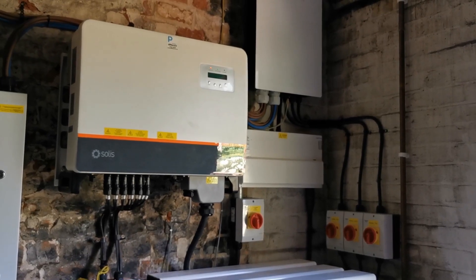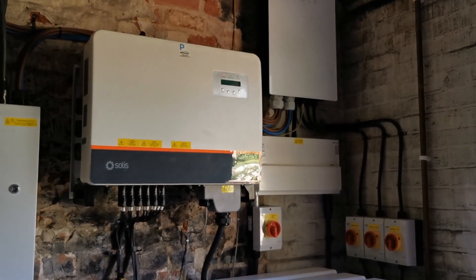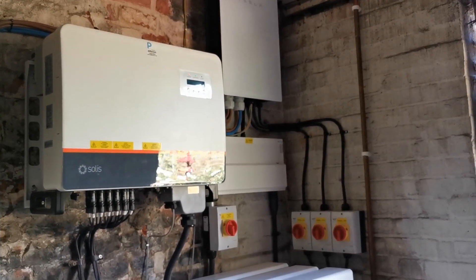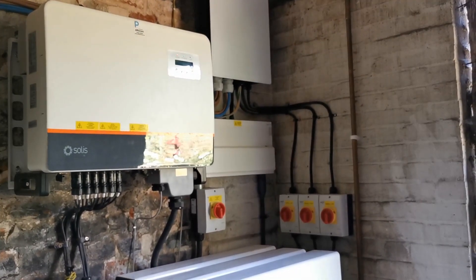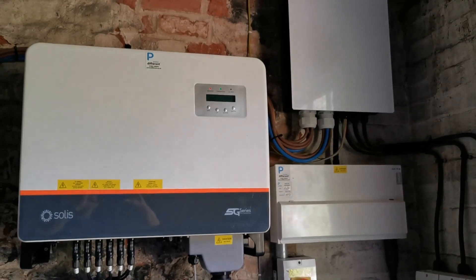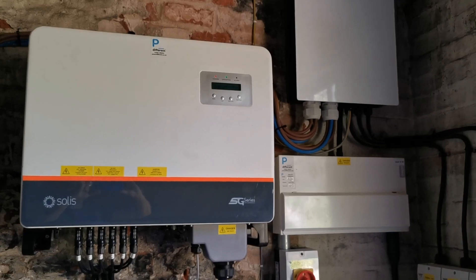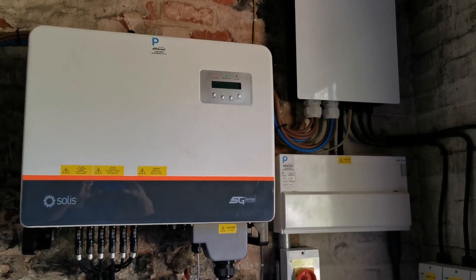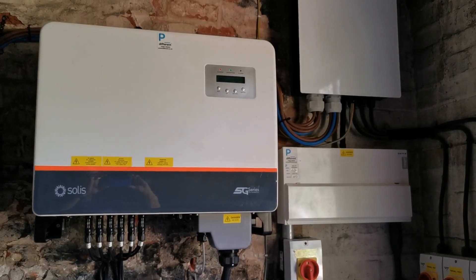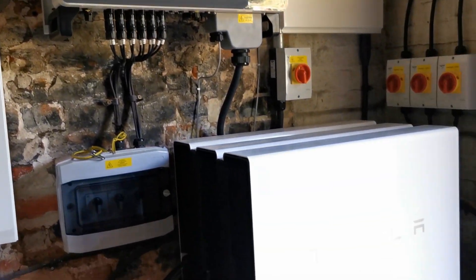With the Powerwalls now in place, I know there are going to be days when we're self-sufficient and long periods when we're just not generating nearly enough. It's been a big learning curve — finding out the limitations, how these systems cobble together, and what you think is going to be an easy fix turns out to be a real struggle: getting a meter fitted, tariffs in place, dealing with your DNO — which stands for Distribution Network Operator, in our area UK Power Networks. Make sure when you get your solar system put in that the installers get all the certification in place, apply for your export certificates, and get you an export MPAN and import MPN at the right time so you're ready to go as soon as your meters are in. And don't do it on a three-phase supply — it really complicates things, but gives you a lot more versatility once it's all in the right place.